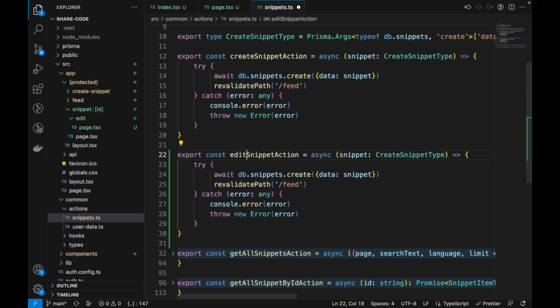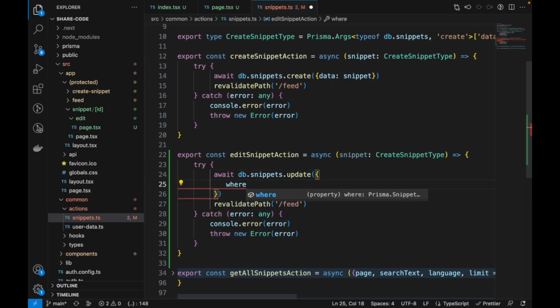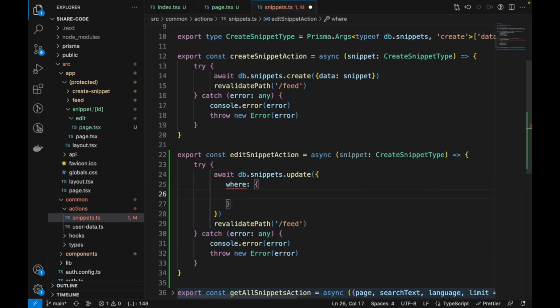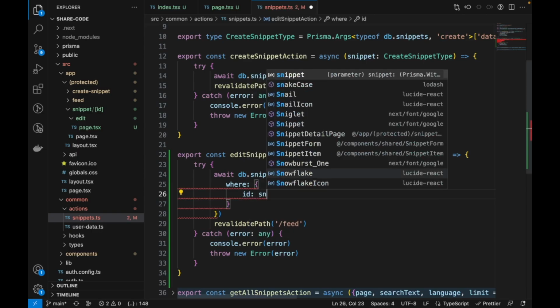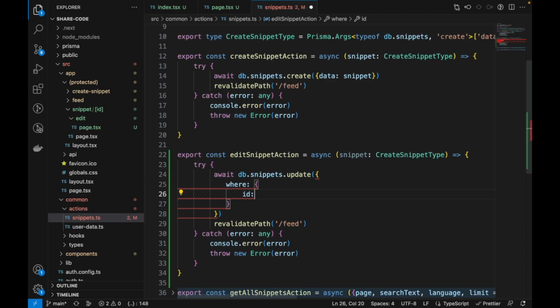This will be edit snippet action. The parameter would be the same because we are taking all the values, so it will be same. Here the query would change. So now we will update it with where the id is. Okay, so there is a catch.